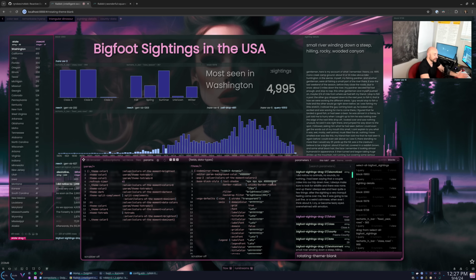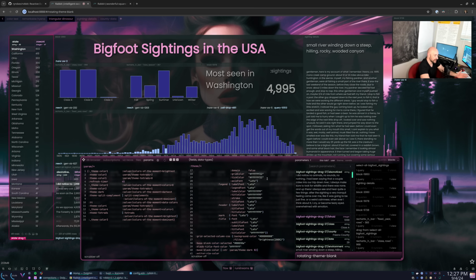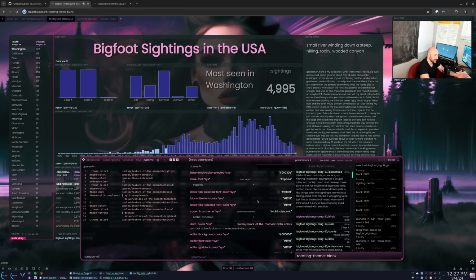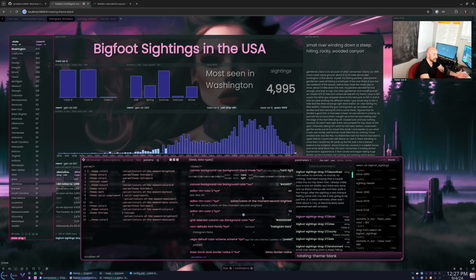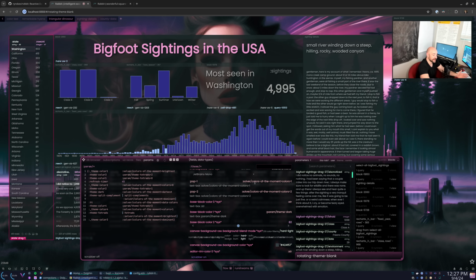And this is the theme. So these are all theme things. If I click on Scrubber, we could see tons of colors and fonts, and some of these are references. Like see, it says Solver, Colors of the Moment, Colors 1, Color 2. These are server references to the flow that changes the colors and the wallpaper that I set up. That's what all this is hinging on, right?